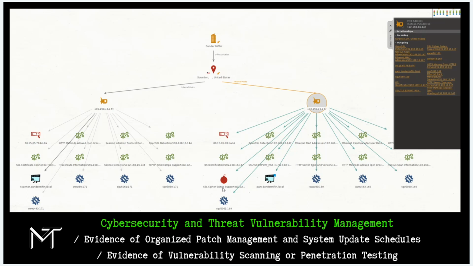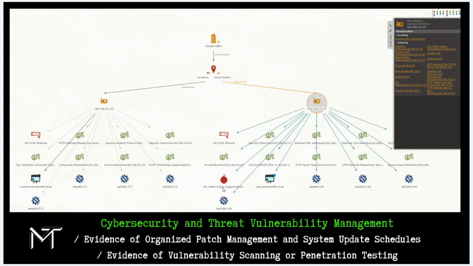So within Maltego, this live document that's attached, we now can show where we're doing our patch management, we're updating our systems, we're making sure they're secure, and we're also collaborating and making sure that we're on top of these vulnerabilities. And that's really the name of the game. We want to show that we're being proactive, that we're monitoring the network, that we're finding vulnerabilities and addressing them. At the end of the day, I always go to the example, you take the FBI and the CIA and the NSA.